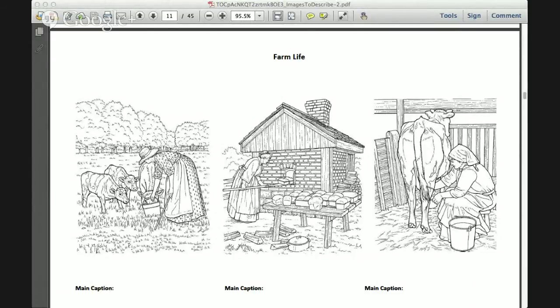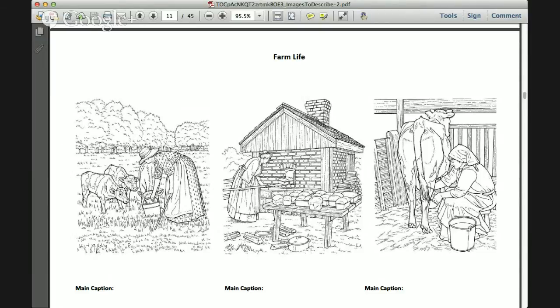I'm not sure how to say it in English, but she's gathering the milk from the cow. Yeah, we use the word milk as a verb. She's milking a cow. Okay. So we can see she has another bucket with milk and some kind of a cup in one hand, so it is convenient to milk the cow. And then she just transfers milk from the cup to the bucket.